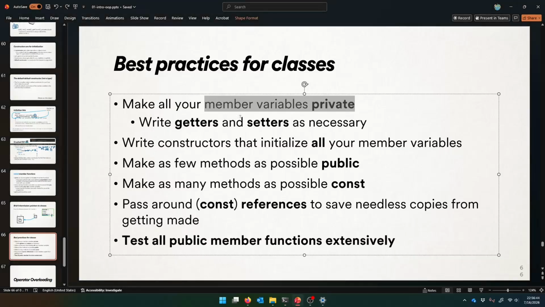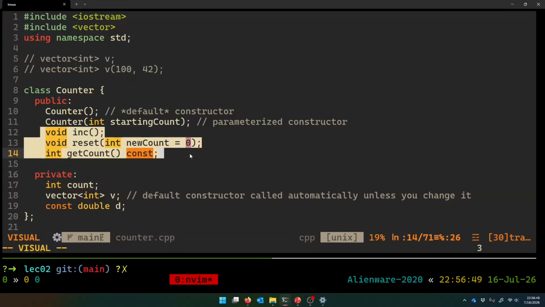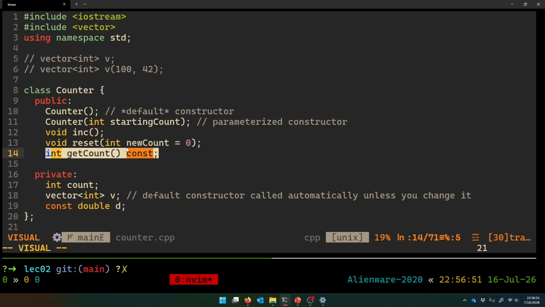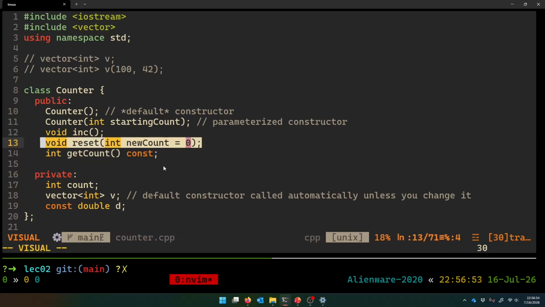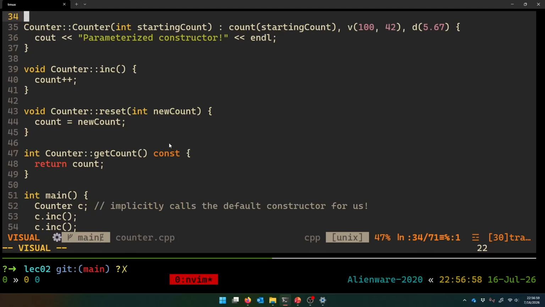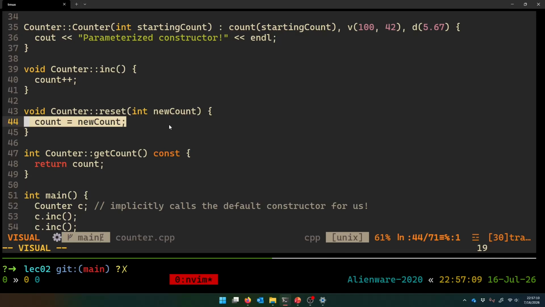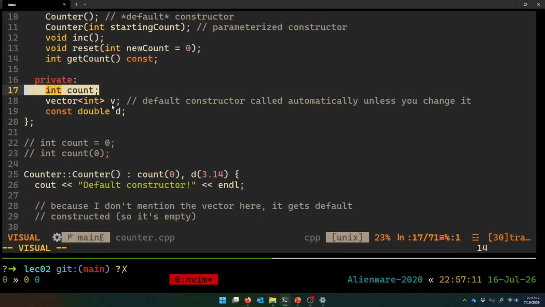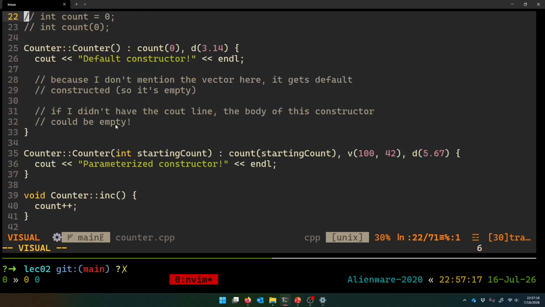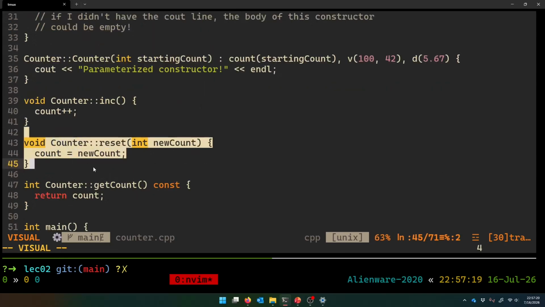Okay. So we can make getters or setters as much as we need to, and those are just methods. Make a method that gives back what we want, make a method that sets what we want in the way that we want it to. So maybe reset is something we could ask the user to call, right? And it will set our count. Maybe we never want the count to be negative. Do you see how you could add an if statement to this body and force that count to never be negative? Whereas if we marked count as public, then count could easily become negative because the user can do whatever they want. But if I added an if statement to this, this is called a setter, right? Because it's setting a value.